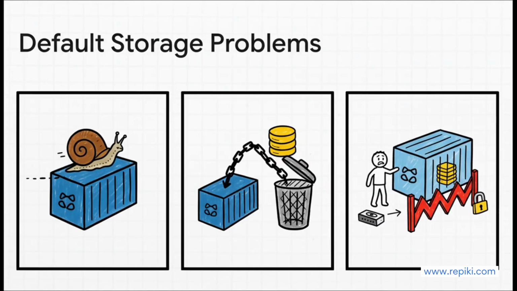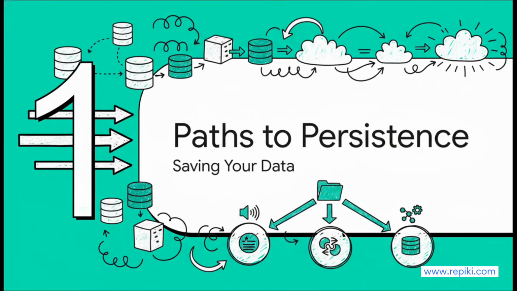So what's happening under the hood? Well, when a container writes data, it's doing it in this temporary writable layer that sits on top of the base image. And this system has some serious downsides for data you want to keep. It can be slower, it's a real pain to access for things like backups, and, this is the big one, its entire life is tied directly to the container. The moment you run docker rm, poof, that writable layer and all your precious data is just gone. Forever. So, how do we fix this? I mean, there has to be a way, right?